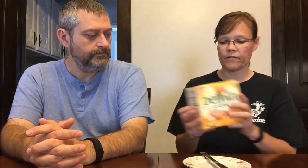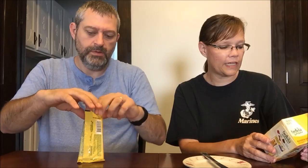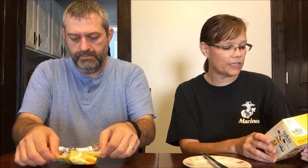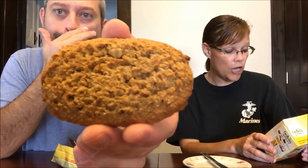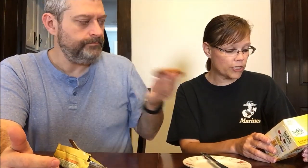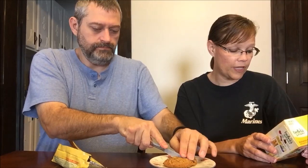How many do you get in a package? Five, you get five. They come like this — there are no instructions on them to heat them, so we're going to look at it and see. It says it contains 20% daily value of fiber, 7 grams of fat per serving, 11 grams of whole grains, a good source of B vitamins, contains no high fructose corn syrup or partially hydrogenated oils. That smells really good. Contains no artificial flavors or sweeteners.